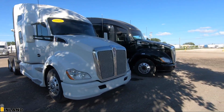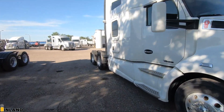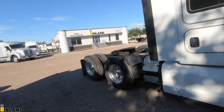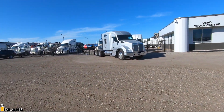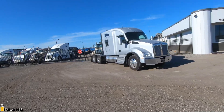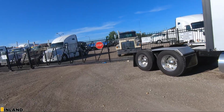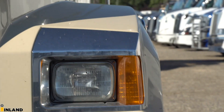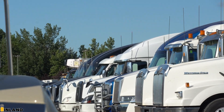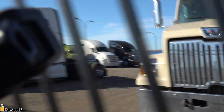Here's a lease-return truck — a 2016 with an APU on it, which would have been part of our lease and rental fleet. We have several of those coming in pretty much at all times. I also have a nice T880 here with the 76 mid-roof — a heavy spec truck. We also get other trucks in: a Western Star day cab, more lease returns, and in the back we have all sorts — 680s, 880s, 660s, some Volvos, some Western Stars. Lots of trucks to choose from.